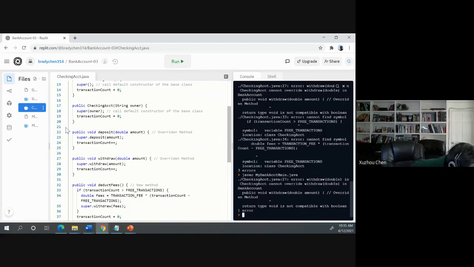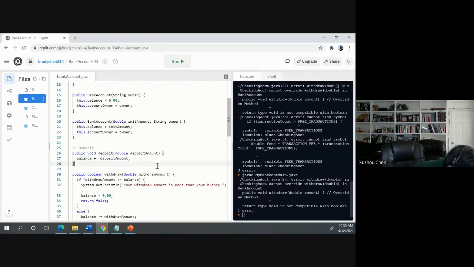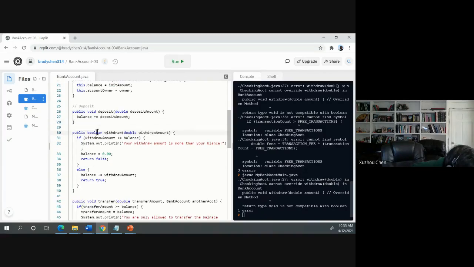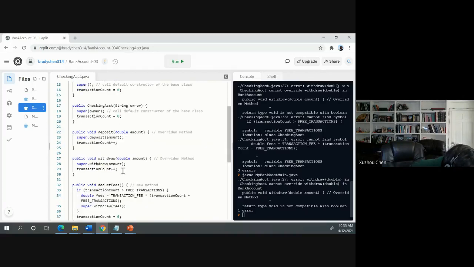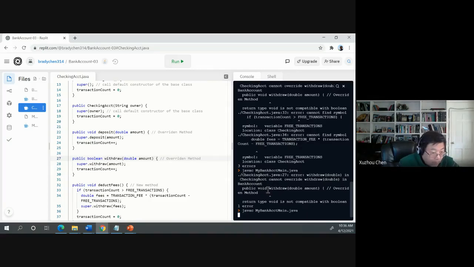Oh, okay. I think the withdraw has a boolean. Okay. Now I see. If you want to override, you have to make sure it's exactly the same as the base class. Okay, now this should be working.